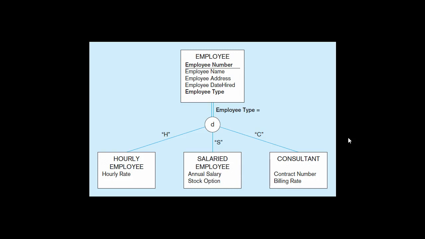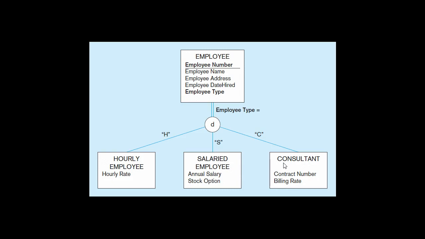The employee is going to have a primary key of employee number, and then we're going to have to give each subtype the same primary key. That basically defeats the purpose of having those subtypes inherit the attributes from the supertype.